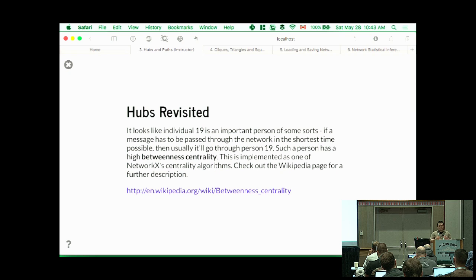So can you think of a scenario where a node might be really important as measured by the degree centrality, but not so important as measured by the, sorry, reverse it. Can you think of a scenario where a node might not be important as measured by the degree centrality, but really important as measured by the betweenness centrality? Is there a scenario? So, suppose internet traffic. Yep. There might be a hub between a lot of different locations, say in the middle of the continental U.S., but to get a message to Europe, you have to pass through an undersea cable that comes offshore in Virginia. So all the messages go through there.